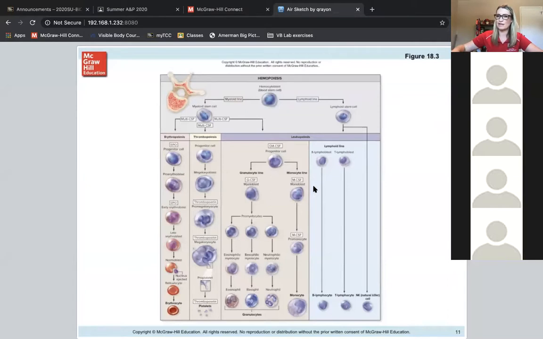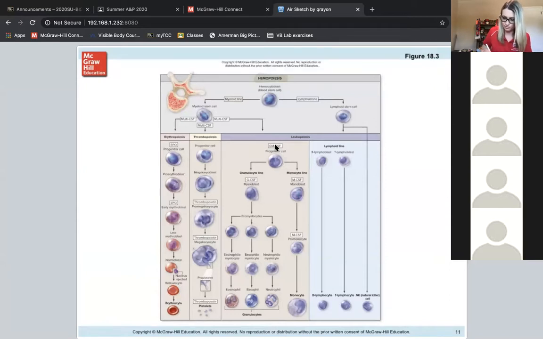So what I want to talk about now is hemopoiesis. And hemopoiesis is formation of formed elements. So this is how we form formed elements. It looks like there's a lot of different names on here, a lot of different stages, a lot of different chemicals involved. So I'm going to try to simplify this for you, okay? I'm going to tell you what I would like you to know. So I would like you to know what hemopoiesis is. Make sure that you know the definition of hemopoiesis.